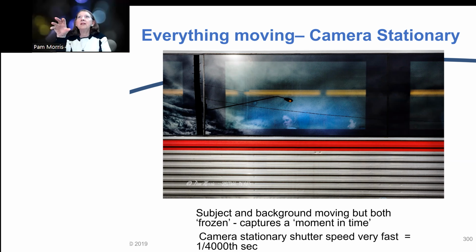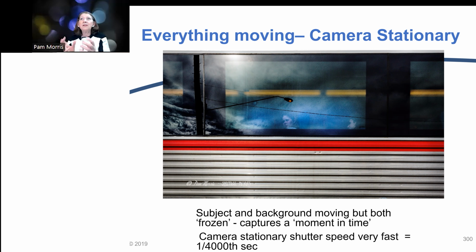But in this case, I had to use a really fast shutter speed. So I'll put the shutter speed down there, that it was a 1/4000th of a second. I was standing at a rail crossing and could see this train going to go through the crossing, and thought it'd be great to do a snapshot of the people in the carriage, just capture that moment in time. And it is a split second, a 4,000th of a second. And I just loved this expression on this little girl's face and the clouds. It provided the whole narrative of capturing that moment in time.